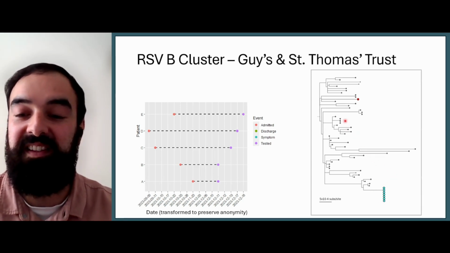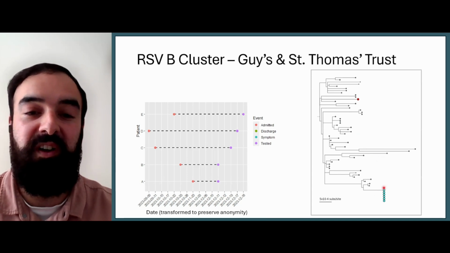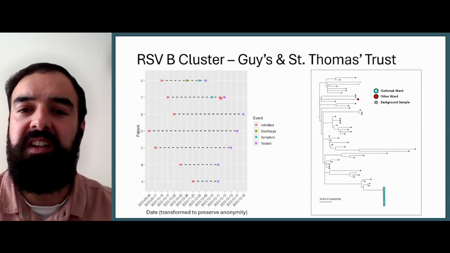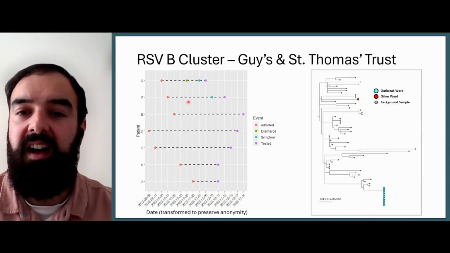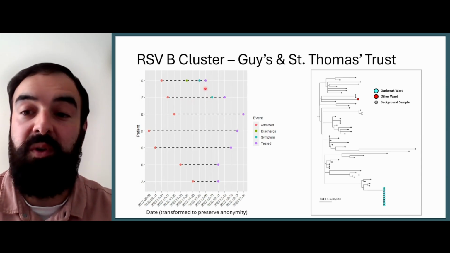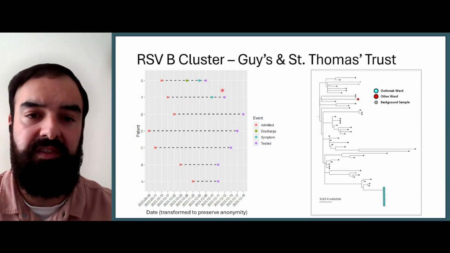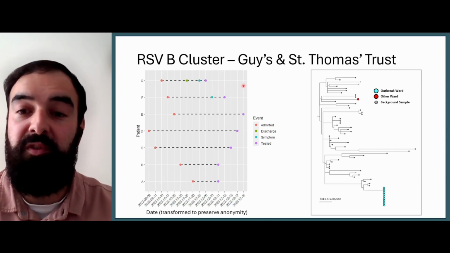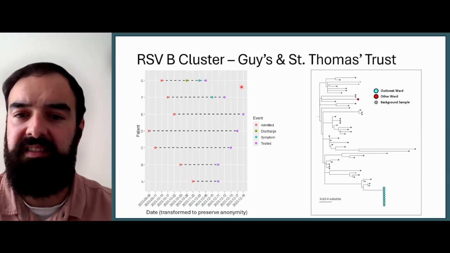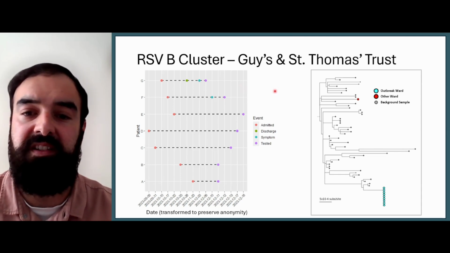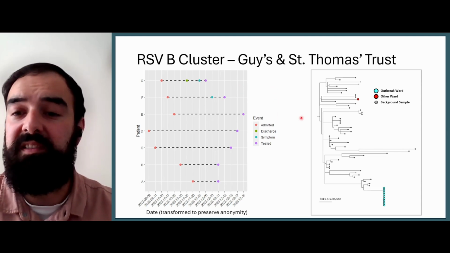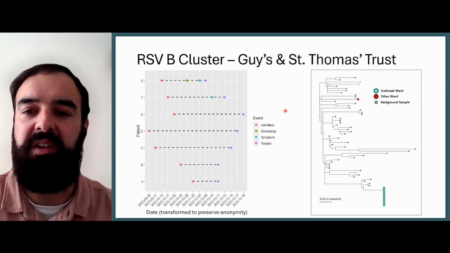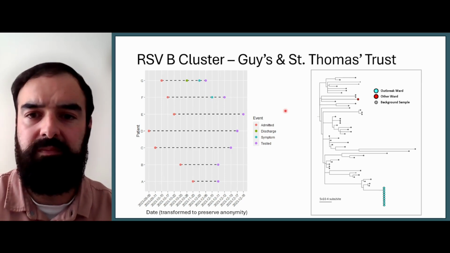Eagle-eyed viewers will notice that there are more than 5 blue dots in this cluster. And in fact, the sequences from the initially identified patients also clustered with those of 2 other patients who had been missed in the initial search. They were both residents of the same ward, but had been discharged before identification of the cluster and were only tested when attending as outpatients after they had developed symptoms. We're writing a report on this at the moment and believe that this is the first example of nanopore amplicon sequencing being used for an RSV outbreak.